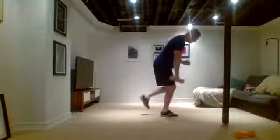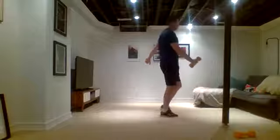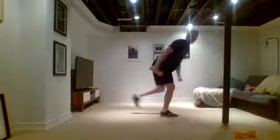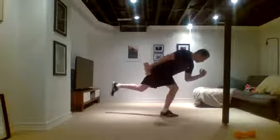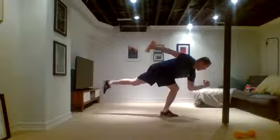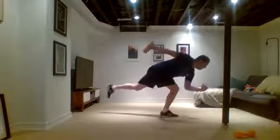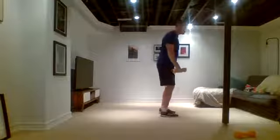Okay, so it's down, extend the weight back and pull it back forward. Extend the weight back, pull it back forward. Let's keep going on one side. We're sticking with this right side. Kick the weight back, pull it back in. Back, back in. I'll do a few more on this side.